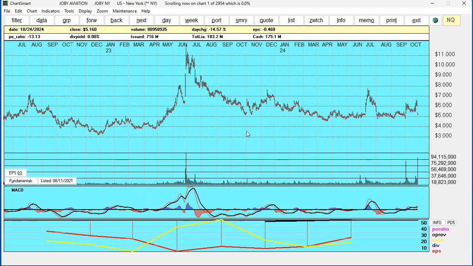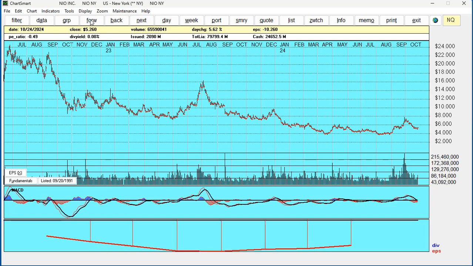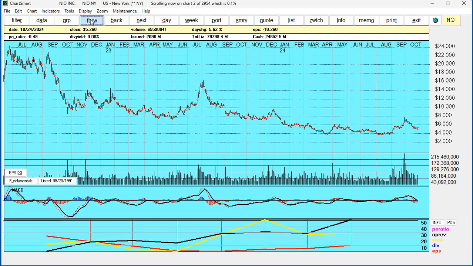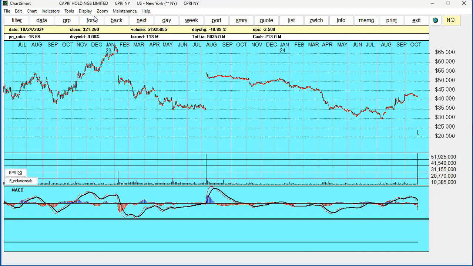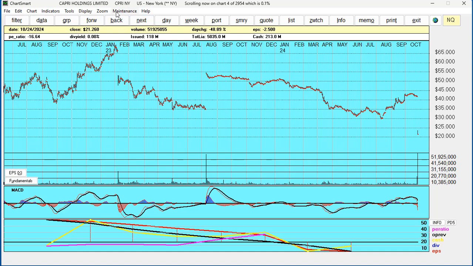And there we go. There's the chart. You can see on the right the big volume day when that dropped. Okay, and these are all going to be very high volume days because these are the highest volume ones. For example, this company, Capri Holdings, had a major plummet. So what I wanted to show you was just this.